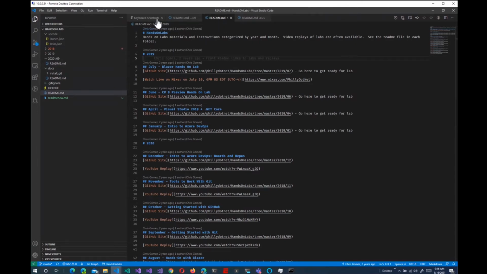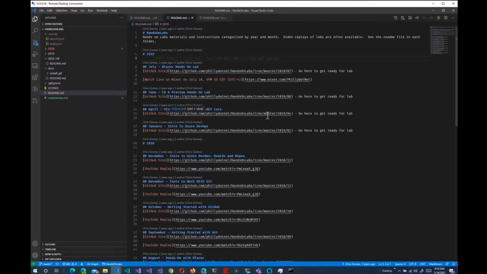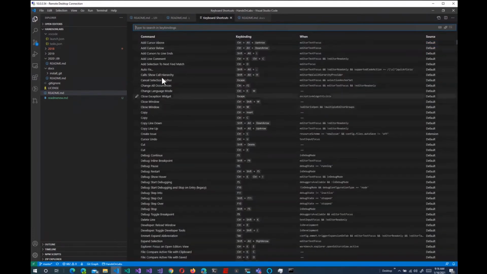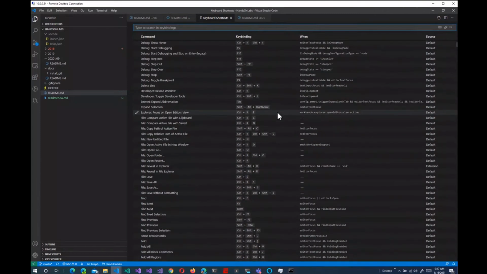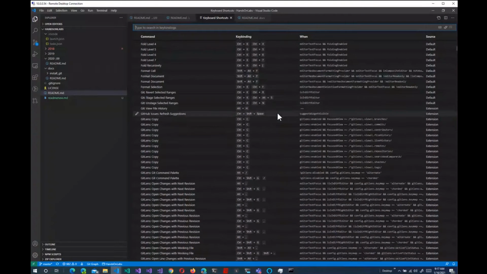And speaking of shortcut keys, there is a shortcut key to get to all the shortcut keys, and that's Control K S, and that will open up the shortcut window, which is this guy here. So let me just close that and open it back up again. Control K S. Let me get rid of that. So here are all the shortcut keys. So it's built into the editor. You can find out what it is that you may want to do. And you can see that there are a lot of them.